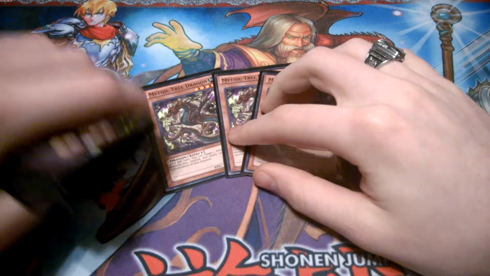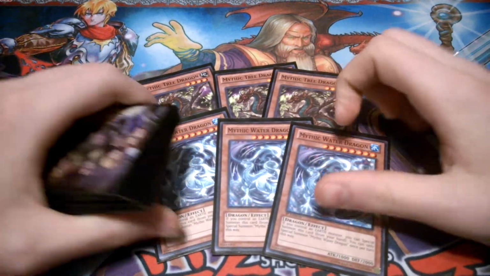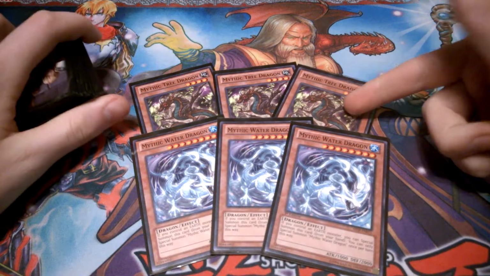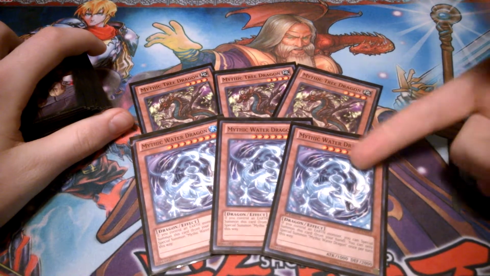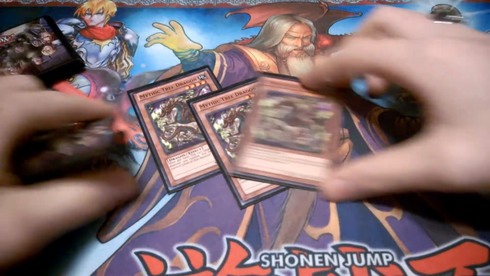I run 3 copies of the Mythic Tree and 3 copies of the Mythic Water. These guys together make pretty good things. You special summon him from hand, use this effect, make him level 8, make rank 8 plays. Really good effects. They're pretty decent. I like to go into stuff like Tachyon or Dragloon on first turn.